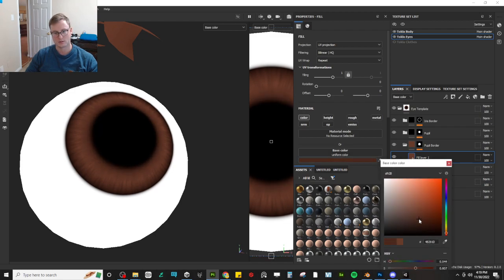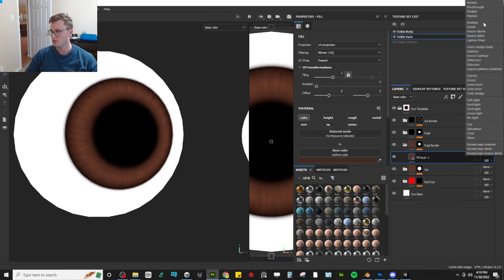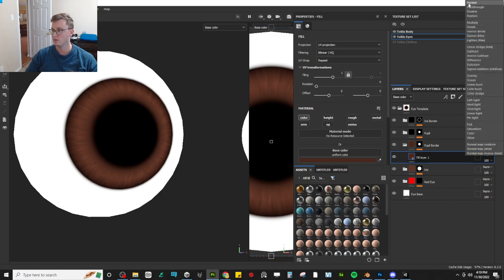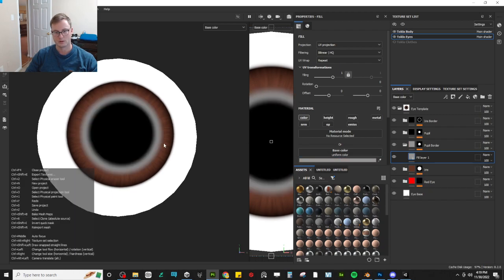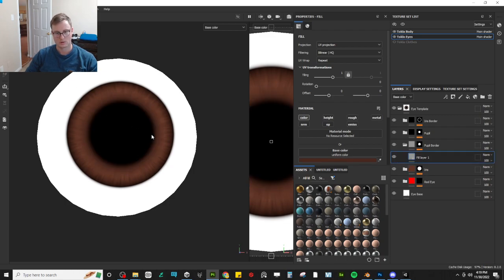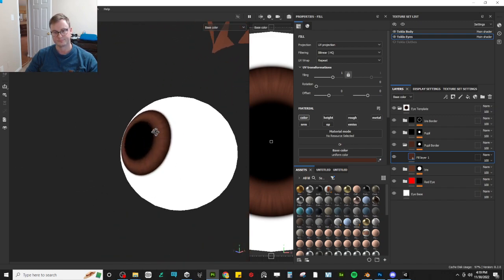Darker. Kind of like that it blends out. I don't mind that.